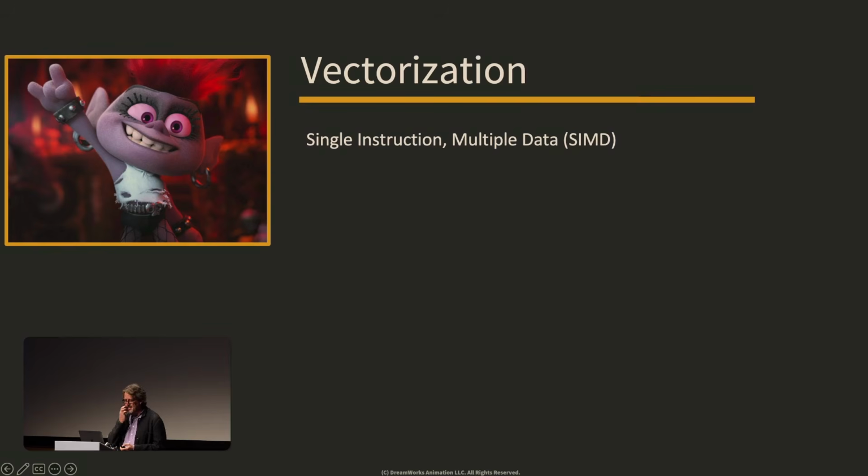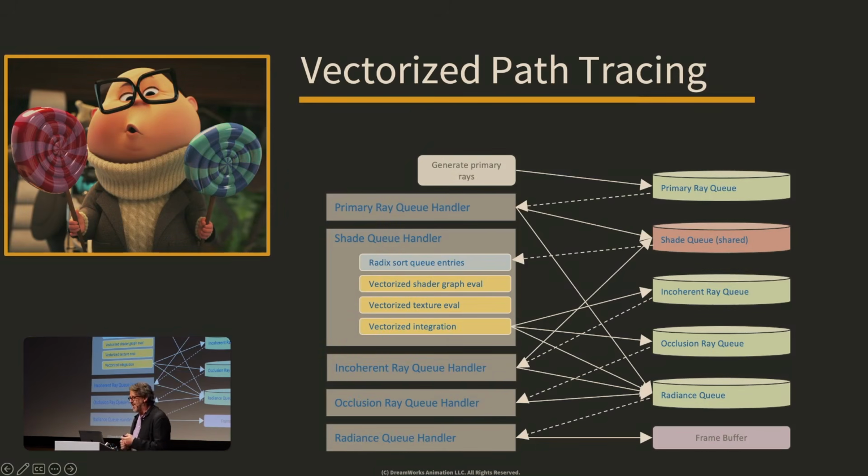Let's talk about vectorization. This is the process of setting up blocks of computation where the same instructions can be executed simultaneously on different data, or SIMD as it's called in the industry. Modern chips provide a large number of vector lanes. In MoonRay, ray data flows in and out of queues that prepare the data to be bundled into the SIMD vector pipeline. On AVX2 chipsets, for instance, we can perform 8 operations for the price of 1.